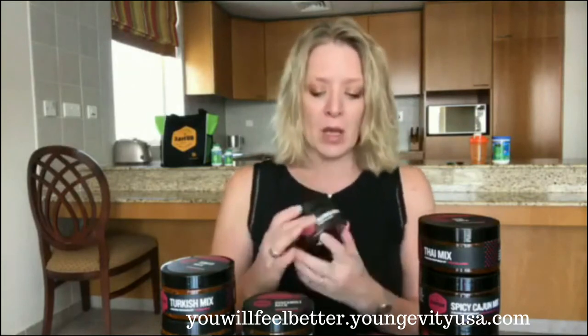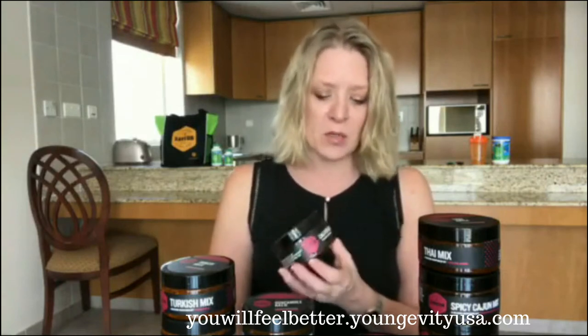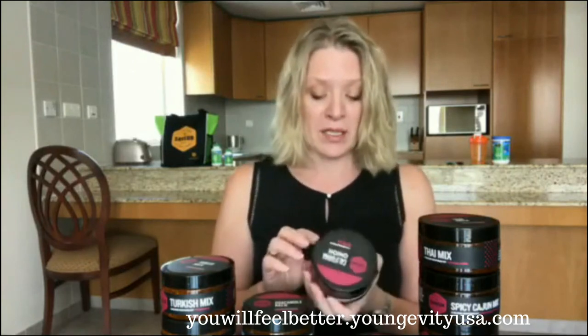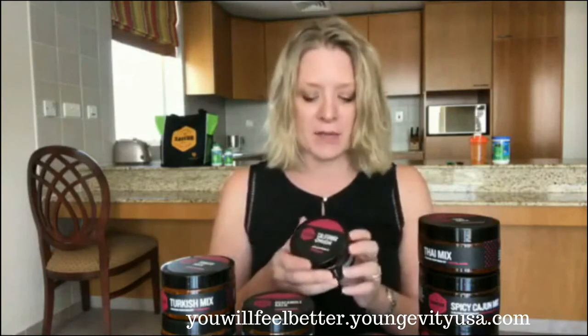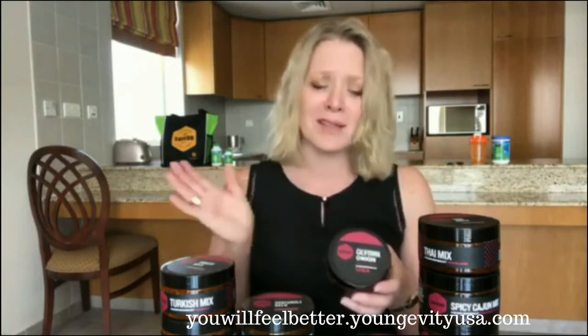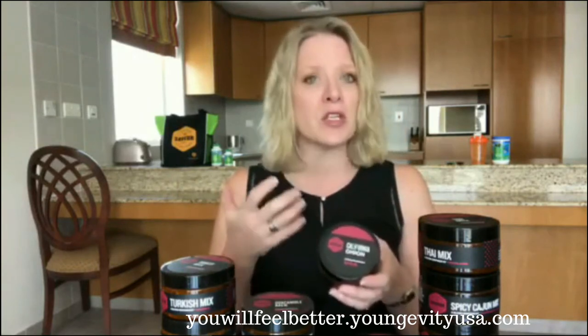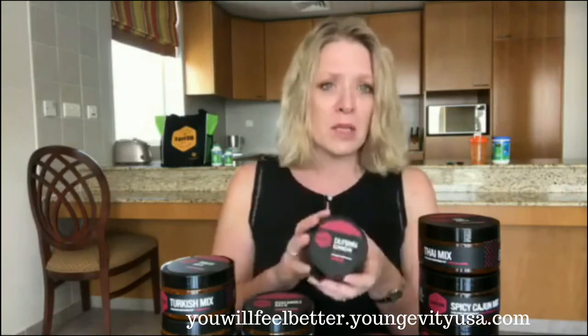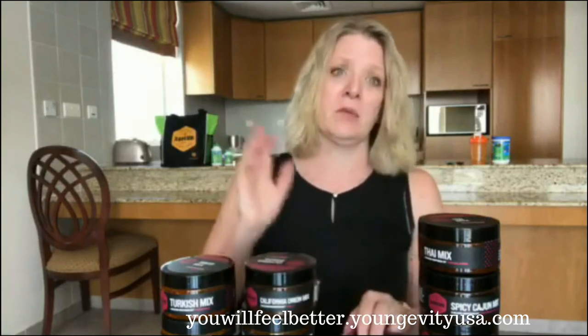California Onion is one of the easiest and most commonly used products. I don't like cutting onions, so I love this one. Very simple ingredients: onion, parsley, oregano, and chives. Anywhere you'd normally put an onion, this is fantastic. Great in mashed potatoes, twice baked potatoes, soups, stews, crock pot meals, pasta dishes, and meatballs. Unless you really want that onion crunch like in a stir fry, this one goes in just about everything.